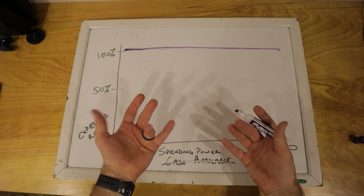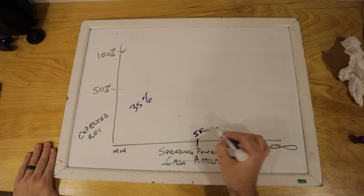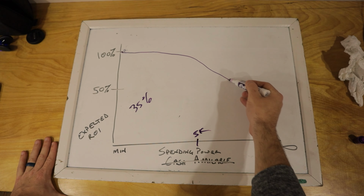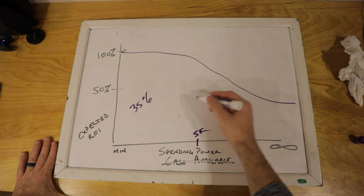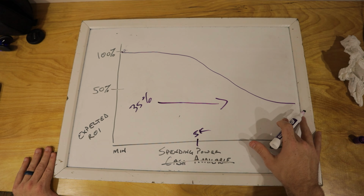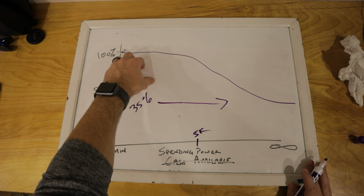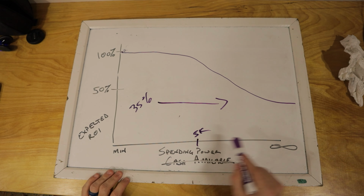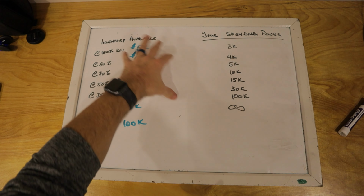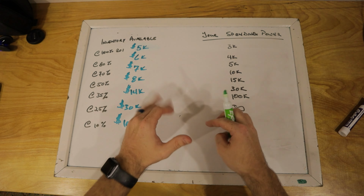The other thing that's going to be a factor is the inventory that you have available to you. And there's been some months that I've been able to spend $5,000 at 100% ROI, and I could probably find even more. But if we're being realistic, that number will kind of go like this, and then it'll probably find a good middle ground at about 35%, where you can probably find that number in perpetuity, as wholesalers and online arbitrage people have explained, and you might even be able to keep it a little bit higher. But as your spending power increases, being comfortable having a lower return on investment is important, because if you look at the inventory that you have available to you in your sourcing area, we're talking specifically about retail arbitrage here.